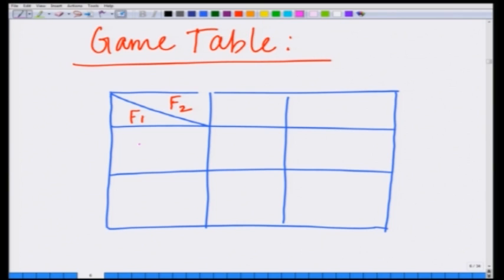Firm 1, that is the row player, can either choose high price or a low price. Firm 2 can either choose a high price or low price. So, as we said, the actions of the row player are listed along the rows, actions of the column player are listed along the columns, right. And if both firm 1 and firm 2 choose a high price, then as we said before, they are going to get a payoff of 500 each. But on the other hand, if both choose to set a lower price, both get a payoff of 250 each.